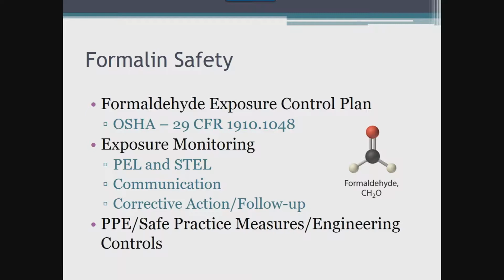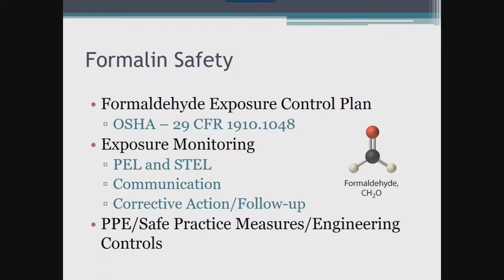Formaldehyde requires certain engineering controls in order to keep within permissible exposure limits and ensure employee safety. This includes chemical fume hoods, slot area ventilators, and local exhaust. Safe practice measures should be followed by staff that handle formaldehyde, including limiting splashing of formaldehyde, washing formaldehyde-soaked materials in water, maintaining the covers on specimen containers that emit formaldehyde, cleaning surfaces contaminated with formalin as soon as possible, and strict prohibition of food and drink consumption and storage in areas where formaldehyde is used and stored.